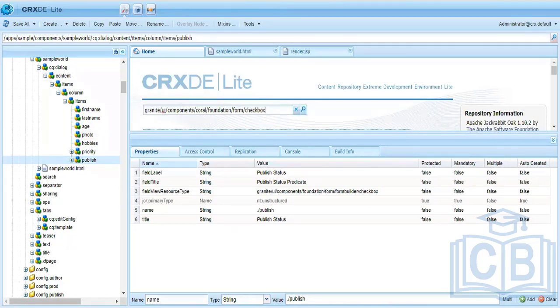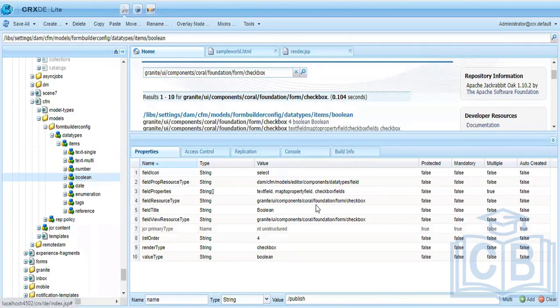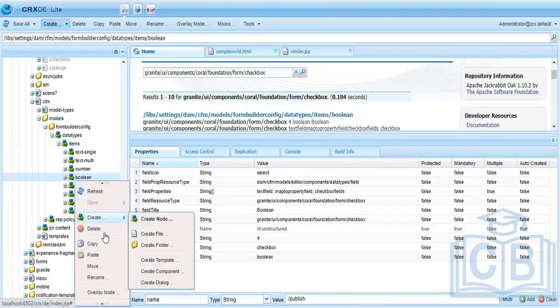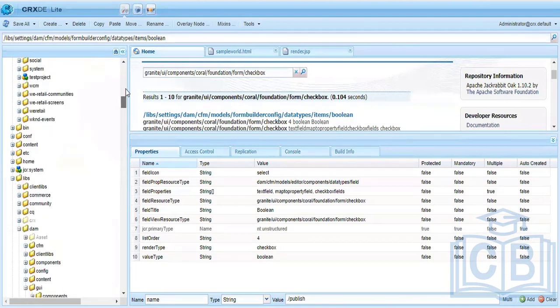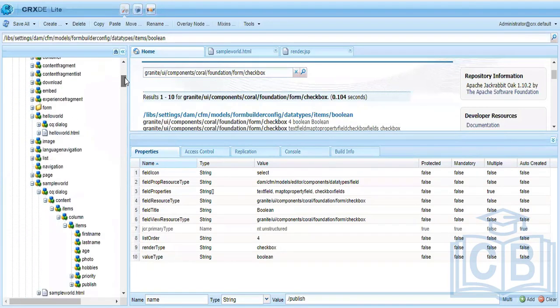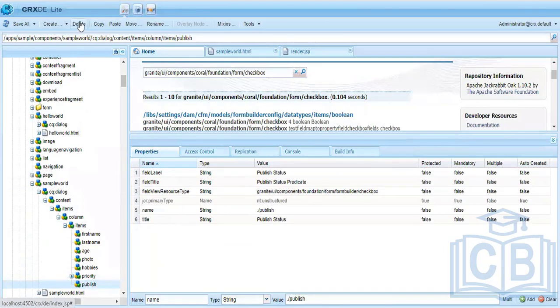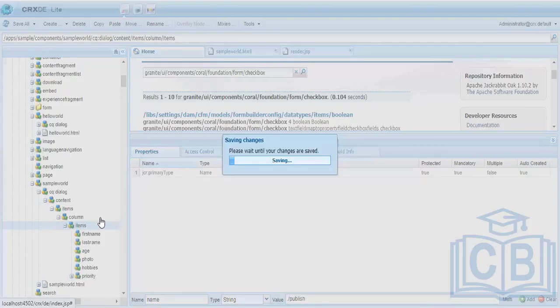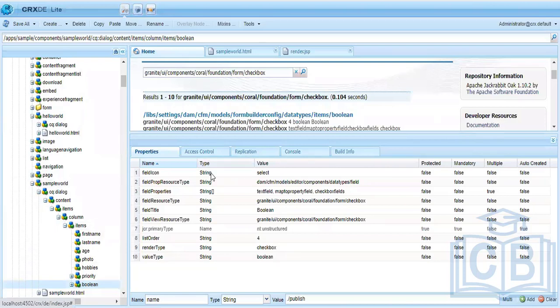Let's just see any of the. Yes, this one looks good. Let me just copy this and go back to my, where is my output? Yes, here it is. And let's just remove this publish and paste it over here. Okay.